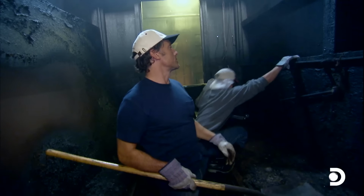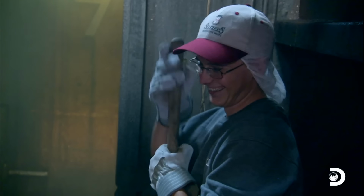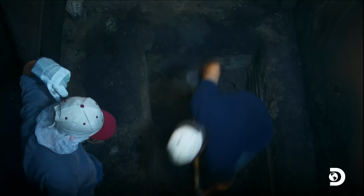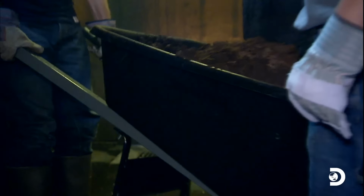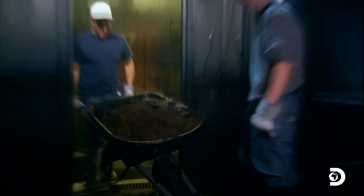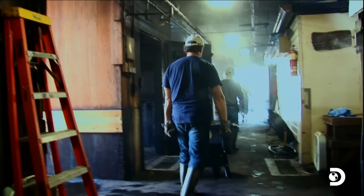I can't help but notice that area on your lip there where you're eventually going to have a mustache is now covered with sweat. So is this just pure ash we're shoveling? Ash, bologna, wood. Is it important to clean the entire pit? Pretty much. So then it does have to be done every week. It'd be a shame to drop all this back in there, wouldn't it? Oh, yeah. Okay. Hopefully the wheel don't fall off. That's what I'm hoping.